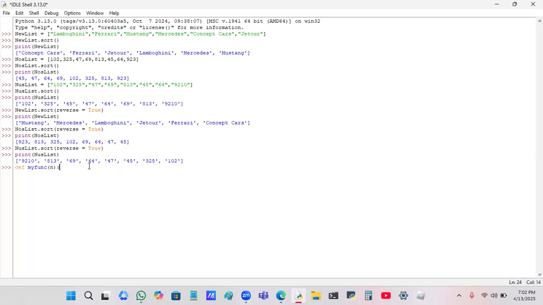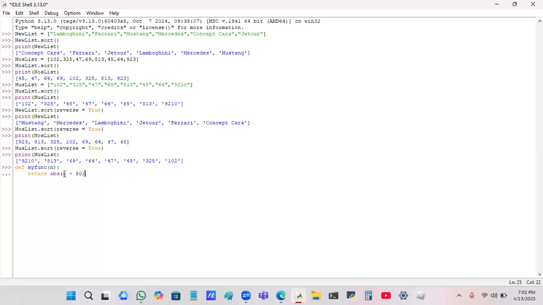Okay. So if you look at that function very well, we are simply creating a function and we called it my func, and it takes one argument. And that argument it takes, we're subtracting 50 from it. Okay. And we're finding the absolute value. Do you know why we're finding absolute value? ABS. Yeah. Do you know why?